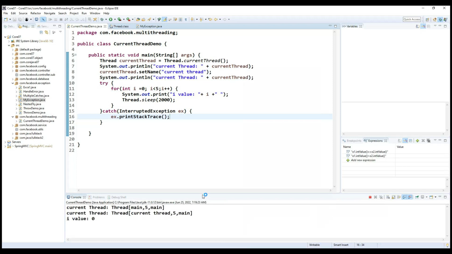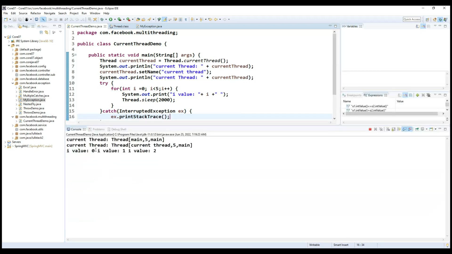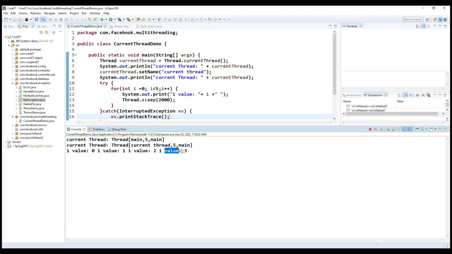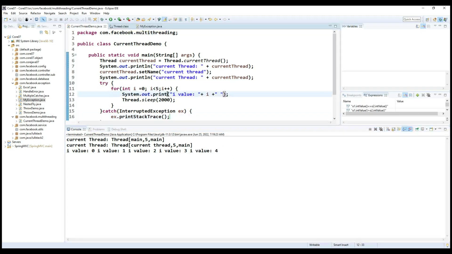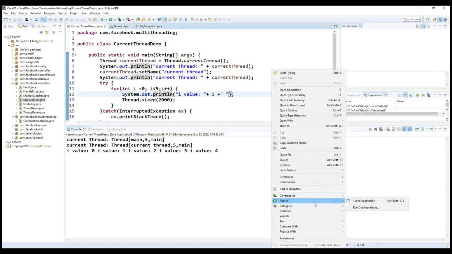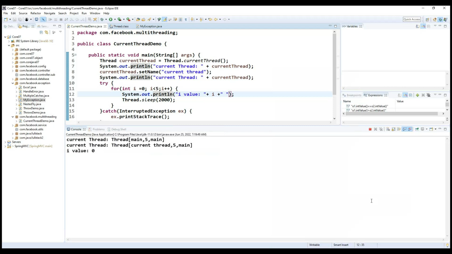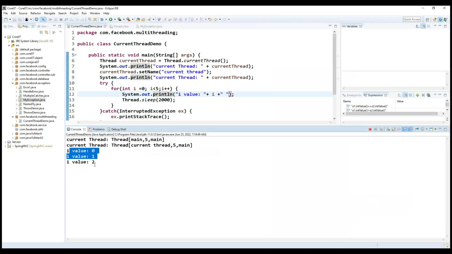Now I'm trying to run this example. See the outputs here, which is going to take some time. I value 0, I value 1, I value 2, I value 3, and I value 4. So from 0 to 4, that becomes 5 values. Whenever we are trying to print each i value, internally it takes some time. Why is it taking the time here? Now you can see 1 takes some time, now it is printing 2, now 3, and finally it is printing 4.